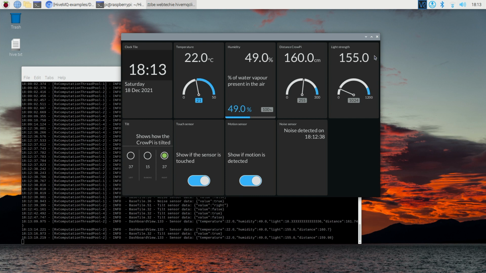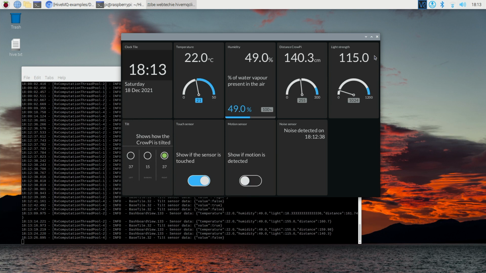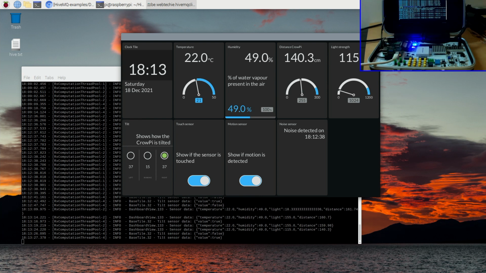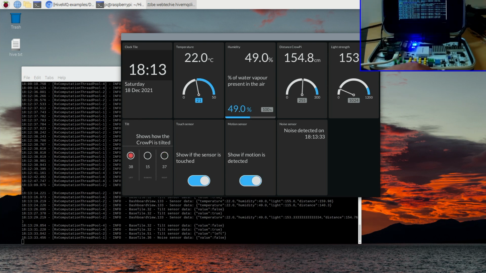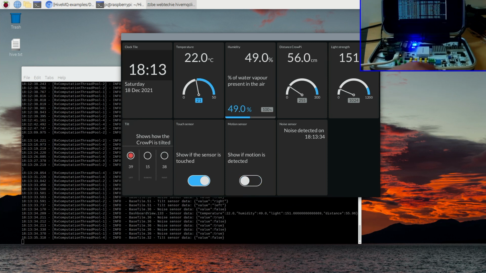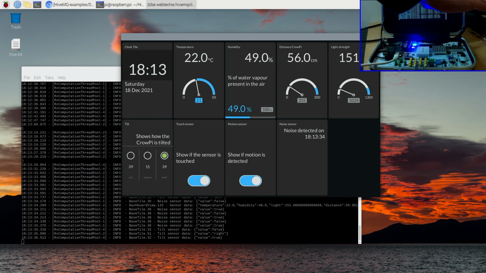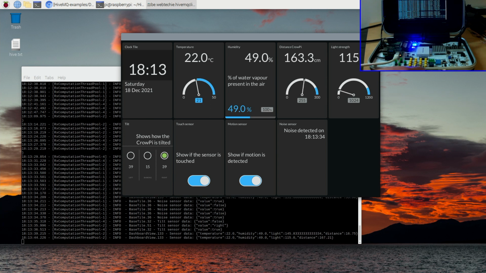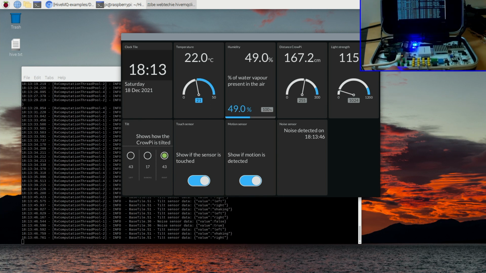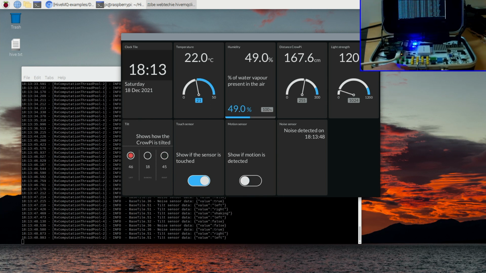comes in. So I have this little JavaFX application which is using the TilesFX library of Gerrit Grunwald to very easily show each value received from the sensors in its own tile. Some of these events are transmitted every second, so the value changes the whole time. Others are event-based. So for instance, if you touch a sensor, you see that the touch sensor slider will change also in this display. Or if you move with the CrowPi, you have a motion being detected.